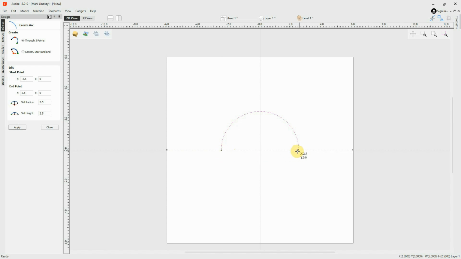I have a 5-inch line. I cannot go any further than half of that, which is 2.5. I can go less. I can go 1.5, click apply, and that's fine. But if I try to set it at more than half of this length, if I go for 3, my apply button gets grayed out. I can't apply that because it's greater than half of my line length. So the most I can go is 2.5. My apply button comes back.